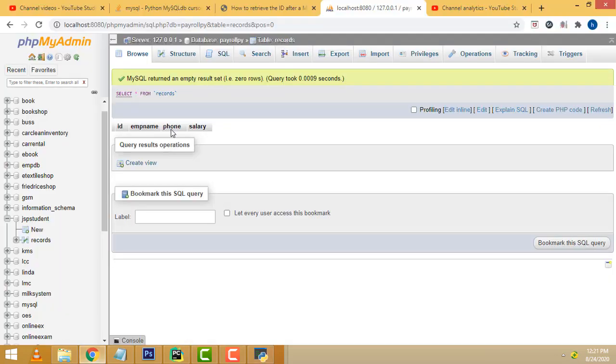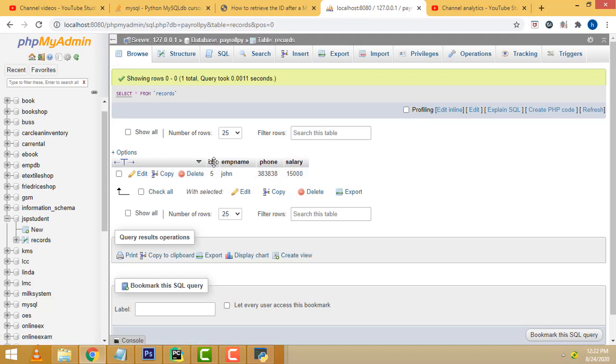So here I have made the database here, payroll. Now here this is the record, right? 5, this is the last insert ID, this is the ID we last inserted. That's the meaning of last insert ID.